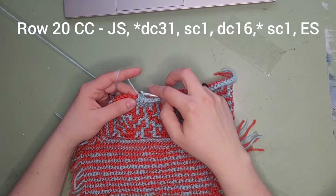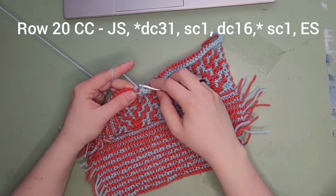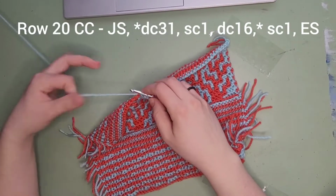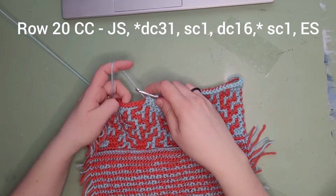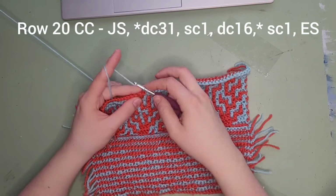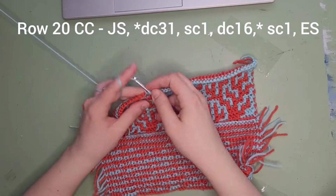So if you were counting, you will be getting to 31. Or if you were adding that 16 with it, do that single crochet and start again.